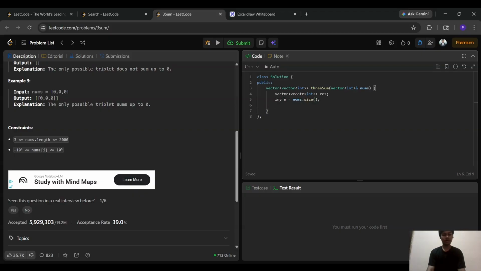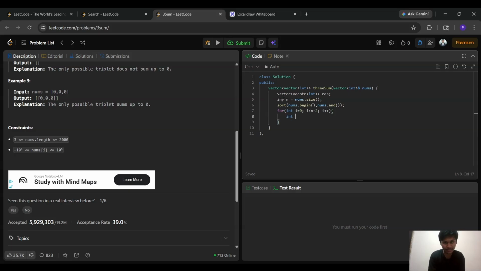After that we sort the array, sort nums dot begin, then nums dot end. After sort we run the for loop for int i equal to 0, then i less than n minus 2, because we take three numbers, not less than 3. So we take n minus 2, then i plus plus.